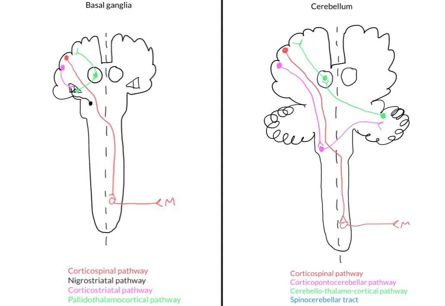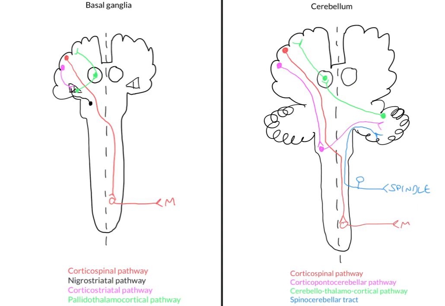Let's build upon this a little bit more, because what we also need to add is the spinocerebellar pathways. So if we add on the spinocerebellar pathways, we can do this using our blue colour, so we know that the spinocerebellar pathways are collecting information from muscle spindles, and that these are primary sensory neurons carrying that information, which send it up along the ipsilateral side of the spinal cord to the cerebellar hemisphere. For those of you who've read up on this, I'm specifically drawing the dorsal spinocerebellar tract. The ventral spinocerebellar tract does something a bit different. And you can see there is a further reason why ipsilateral cerebellar damage leads to ipsilateral signs and symptoms, because the sensory pathways run to the ipsilateral cerebellar hemisphere.